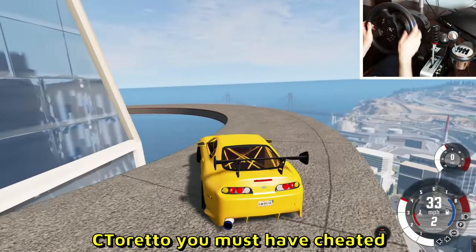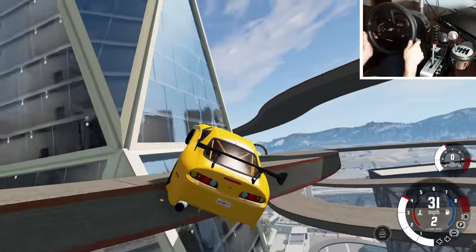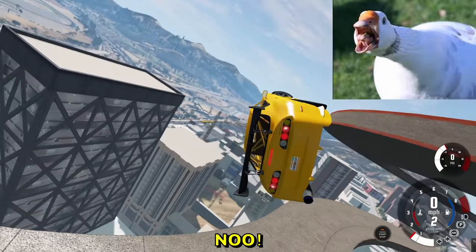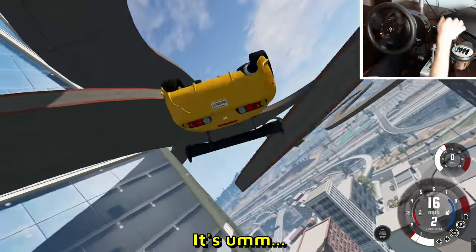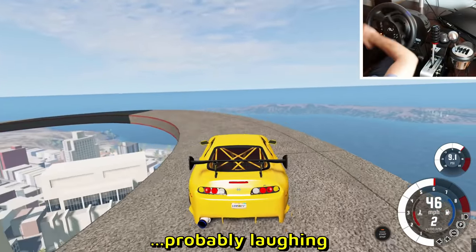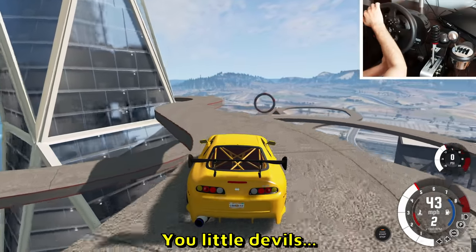See, Trader, you must have cheated. You must have cheated. Okay, all right. Oh, are you kidding me, bro? I have anger issues. See, Trader, I blame you. Oh, no, no. I said no. No means no. This is pretty challenging. Yep, it's okay, fidget spinner. All the viewers are probably laughing. Ha ha, it's so funny. Goose is failing. You little devils.